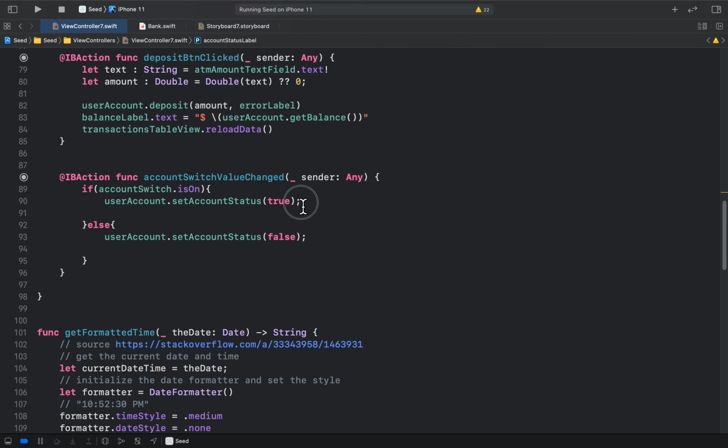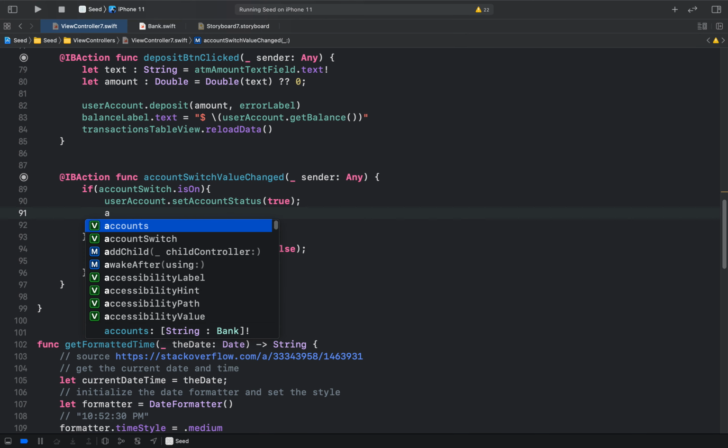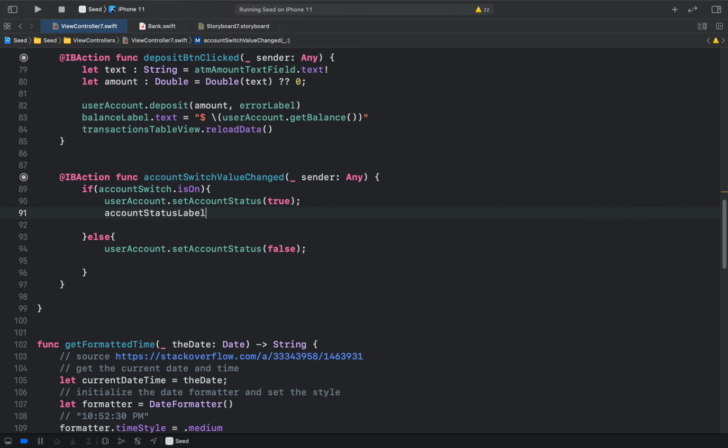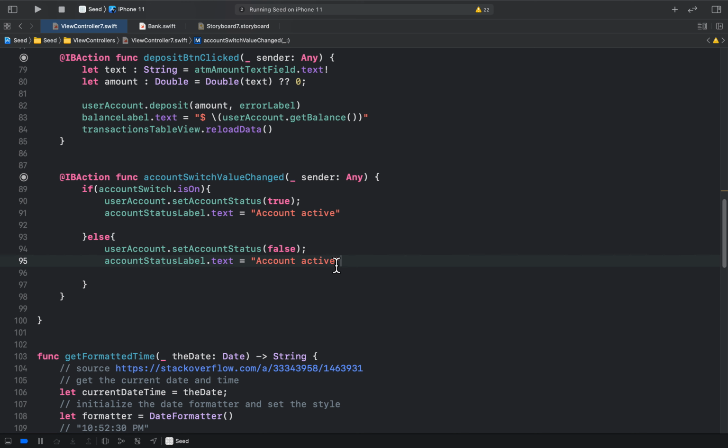So we say account status label dot text equal to, oops, I need a quote, account active. Otherwise, we say account inactive.